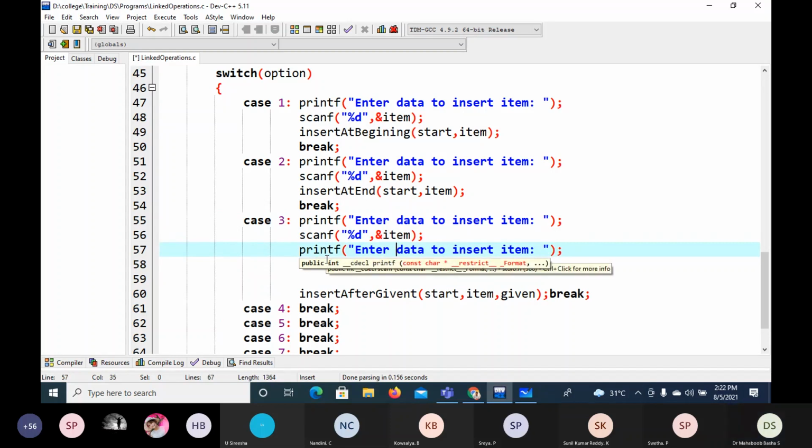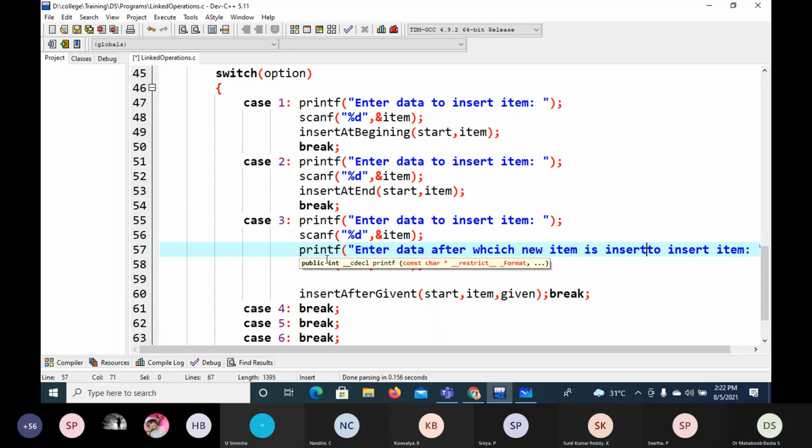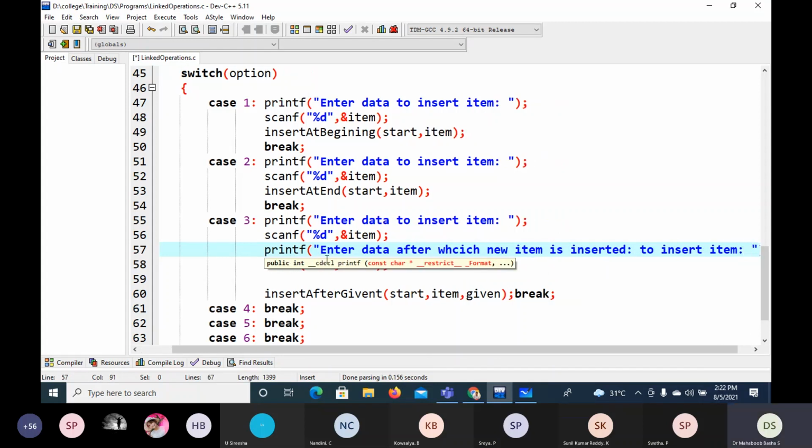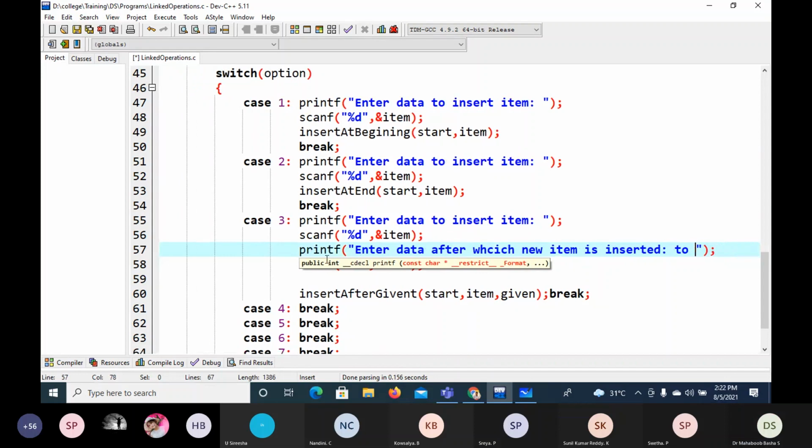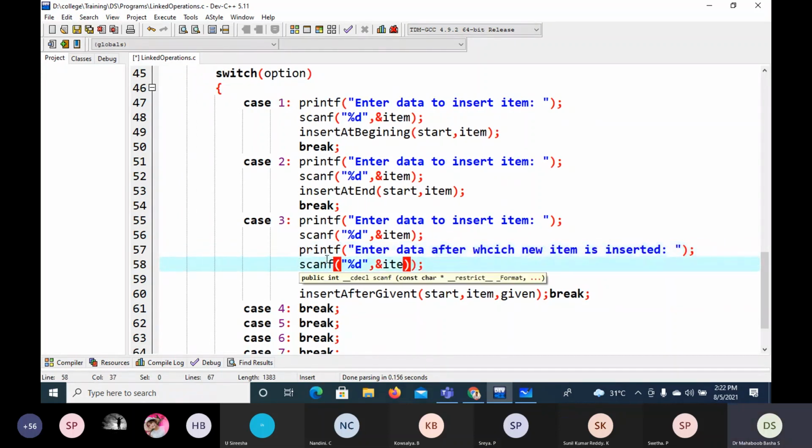Enter data after which the new item is inserted. So this is what we have to read. This is given.